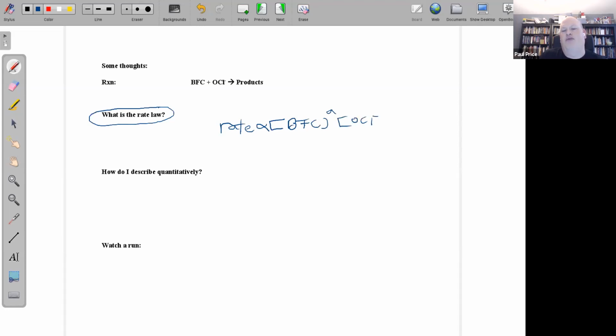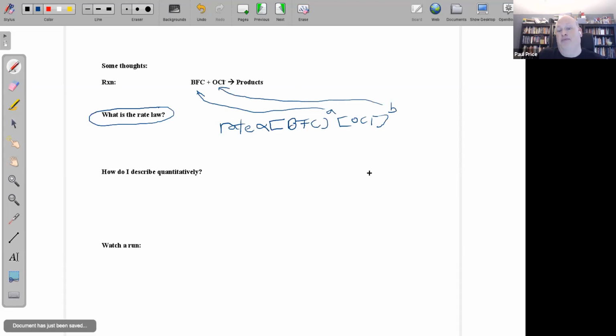So we have two reactants in this rate law. We have BF, blue food coloring, and OCl minus, and those raised to a power tell us what the rate is itself. Now, one of the biggest mistakes that we see students make is that they believe that they can derive these powers directly from the balanced chemical equation. And that's not true. These powers, which you may remember are called orders, these exponents, can't be discovered just by looking at the balanced chemical equation. And we're going to see why that's true today as we go through review.